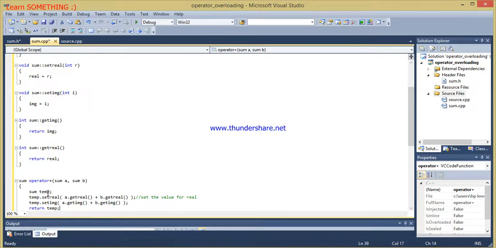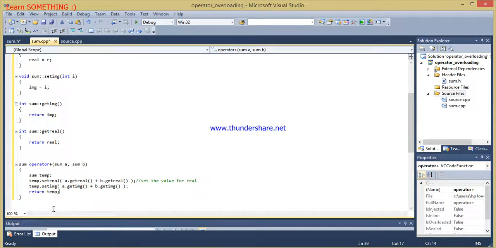What is going on here is that a has an integer value and b has an integer value, which are set in the real part, and similarly a dot imaginary and b have imaginary parts. These values will be added and stored in the temporary object, and I'm returning temp.